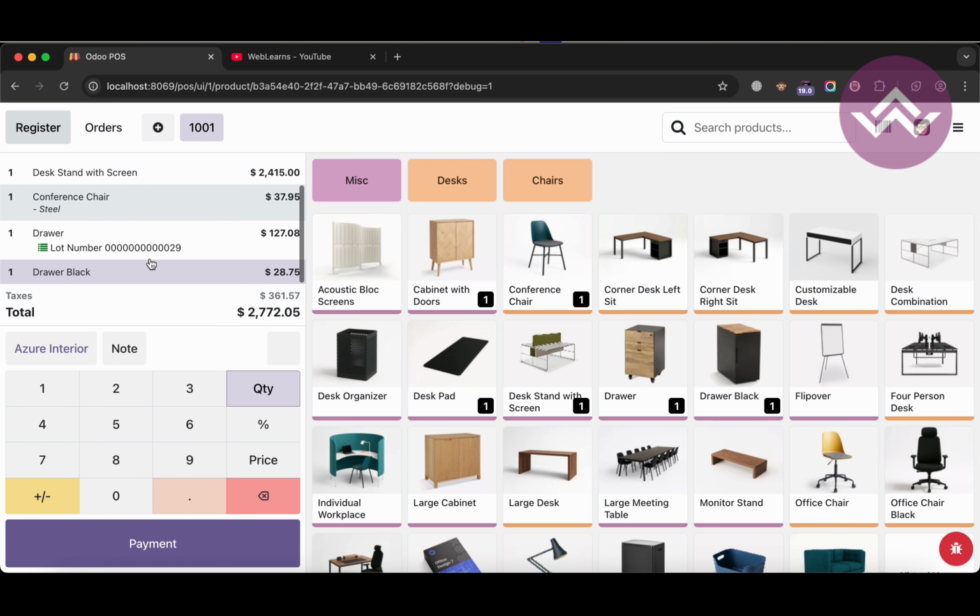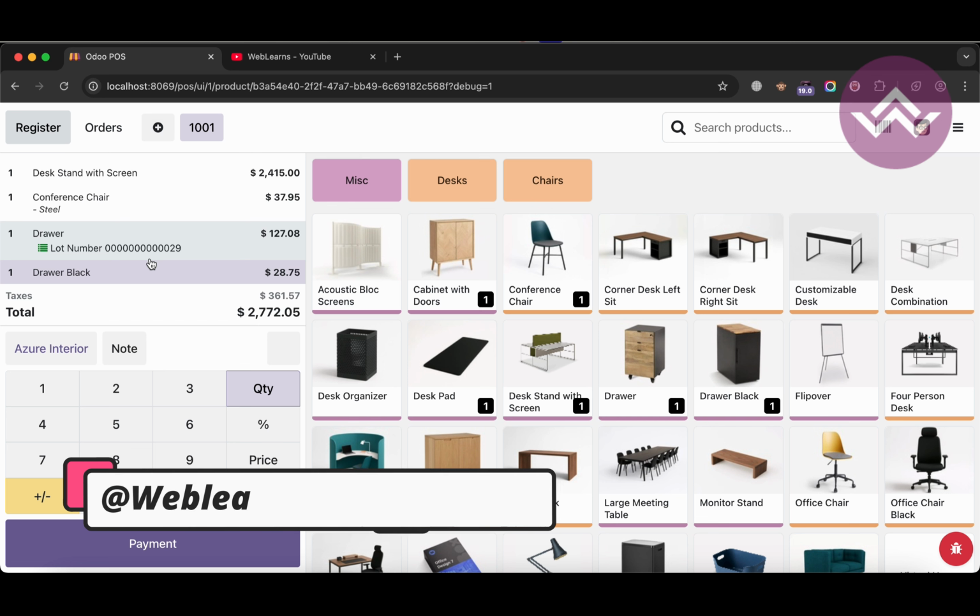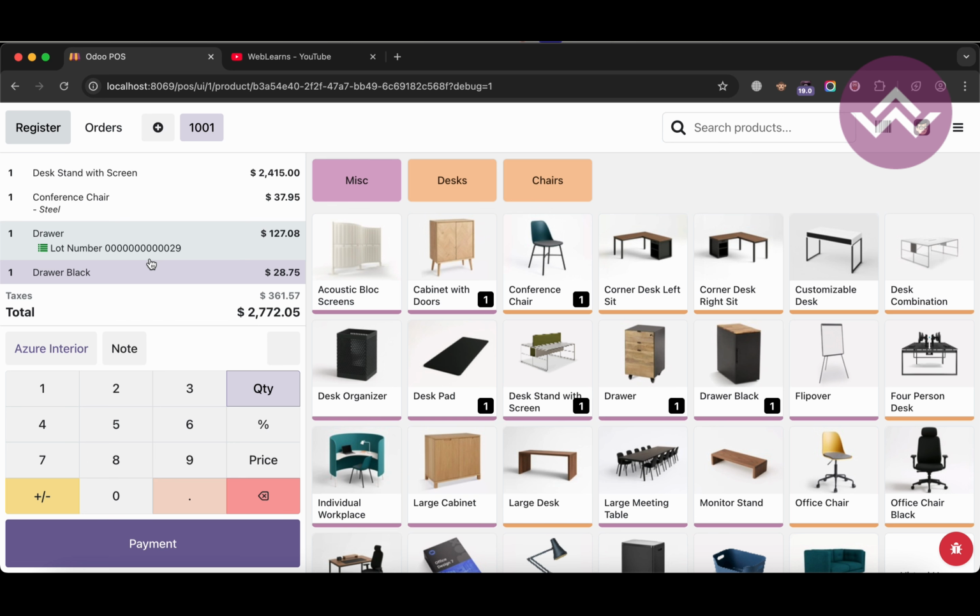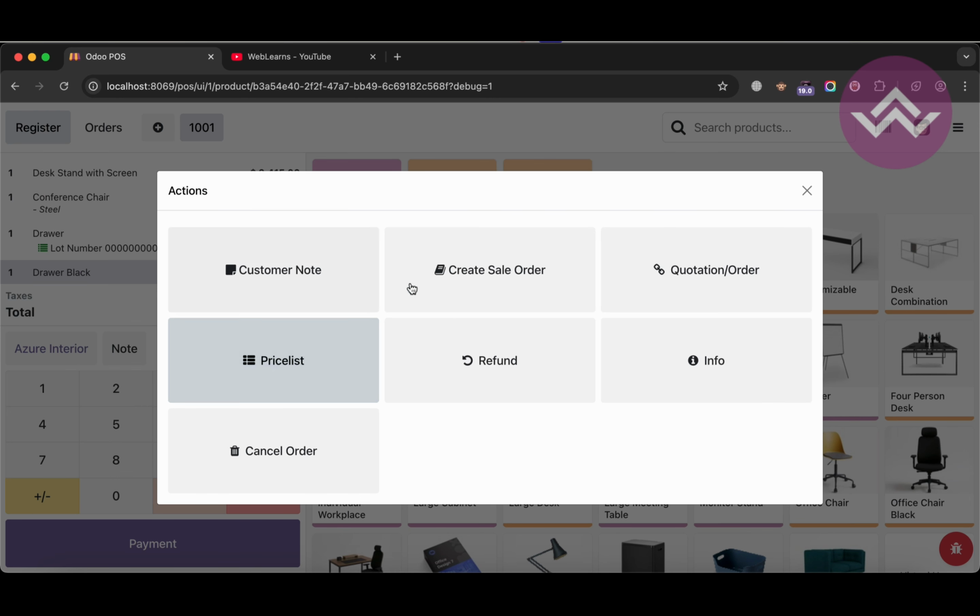We have to collect this information from the POS side, I mean on the JS side, and then we will push this data to the backend, and in the backend it will automatically create a sales order and return the sales order name, and we have to show a pop-up message, let's say successfully created this and that sales order name. Okay, let me perform one demo for you.